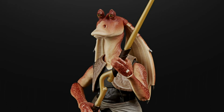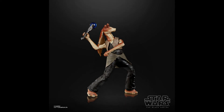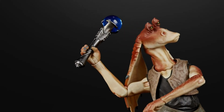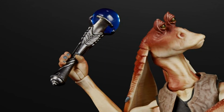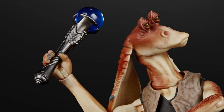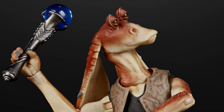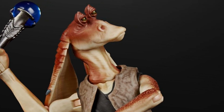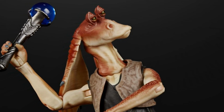As an outcast, Jar Jar spends much of his time in the Naboo swampland. It's there that the hapless Gungan encounters a pair of Jedi as they elude enemy forces. This makes me want to watch Phantom Menace again. The 6-inch scale Black Series Jar Jar Binks deluxe action figure is carefully detailed to look like the character from Star Wars The Phantom Menace, featuring premium detail and multiple points of articulation. This set includes 1 figure and 3 accessories.